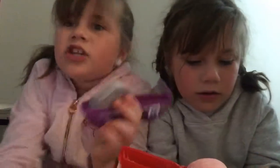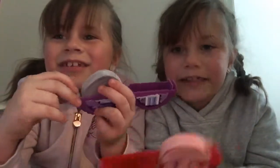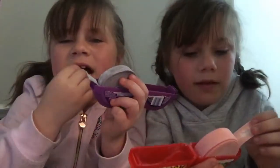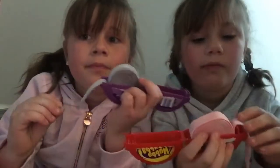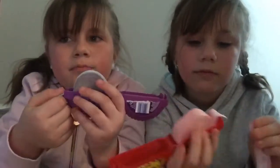Okay, so we're going to open them and put a bunch in our mouth. And I mean a bunch. Well, not that much. Not the whole bag. And as you see, it's called bubblegum tape because it has a little dispenser like tape and it comes out like tape. Is that enough? Oh, yes, that's plenty. Sorry, I'm very bad.